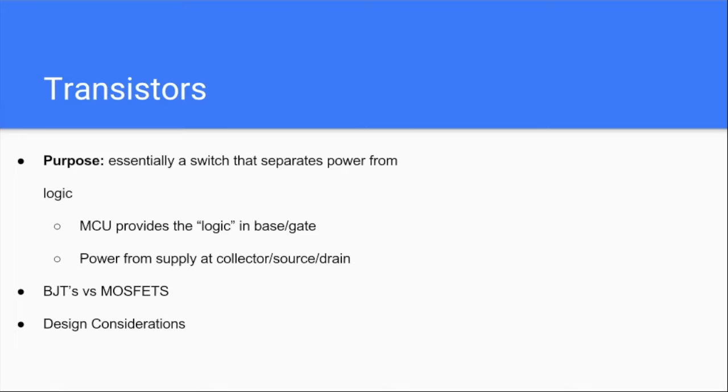Why do we want powerful beams? Longer range — exactly. So the idea is that transistors isolate logic from power. You're just providing logic through these transistors to either turn yes or no, and allow a higher voltage or higher current to go through. So the MCU just wants to output the logic — you don't want to use it to power anything. The IR LEDs will actually go through the 5-volt regulator so you know you're getting about the same output voltage every time. More current can go through the voltage regulator than the MCU.